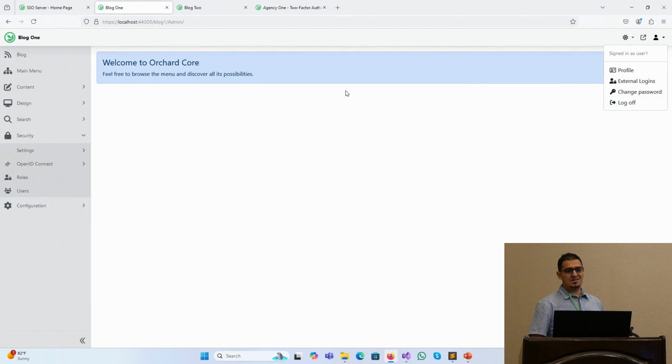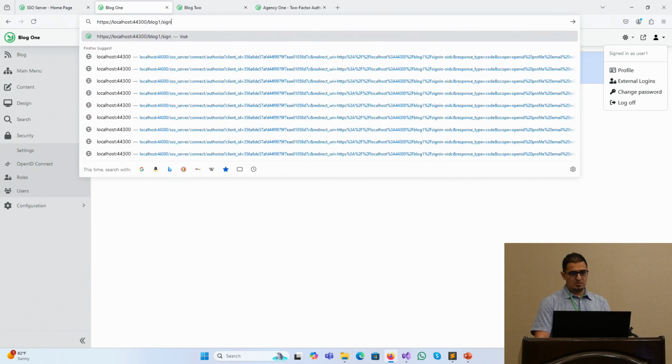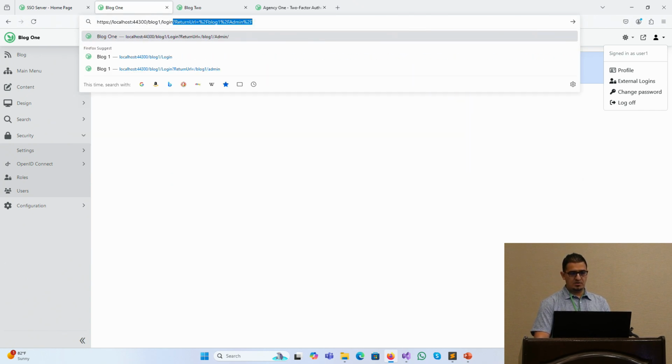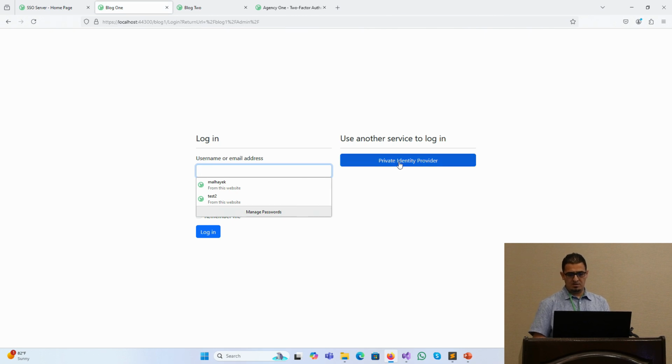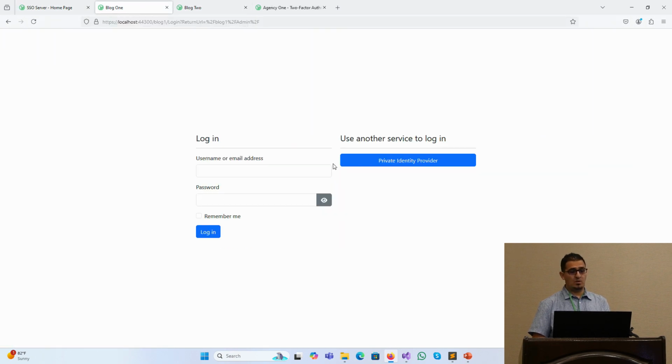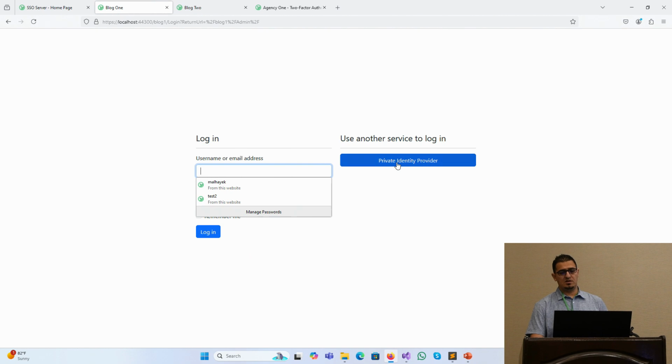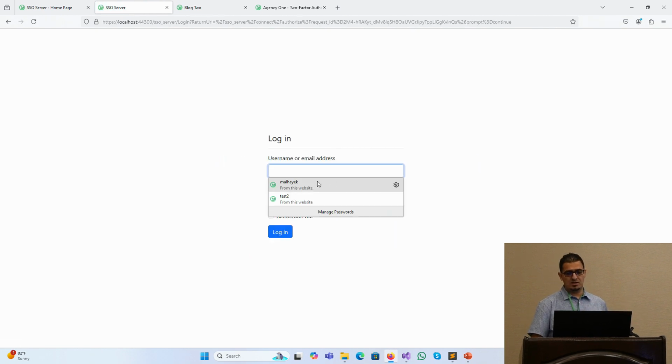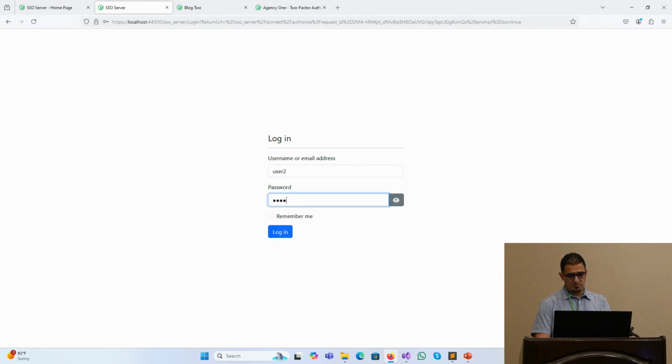What should have happened and didn't happen, because I think I've done this before, is I did not get prompted for permission. Let me try that one more time. Let me log out of the server one more time, just so it's more visible. I don't have to log out, by the way, I just did it because if I don't, it'll be a quick exchange and you won't see it. Let's see, user 2. And these users I pre-created.